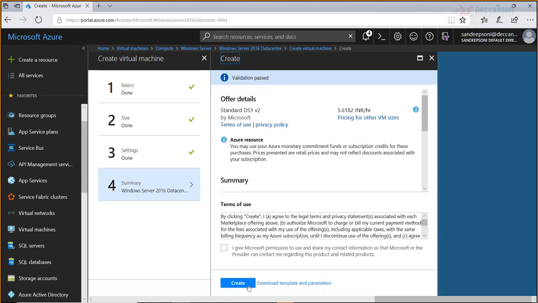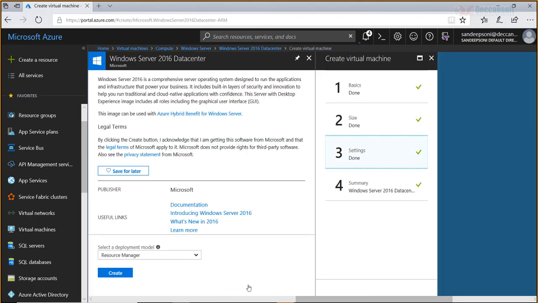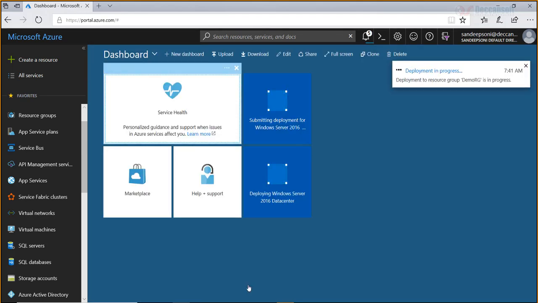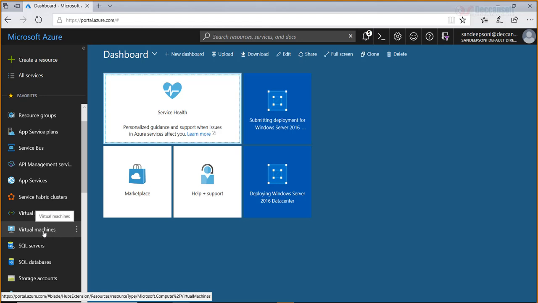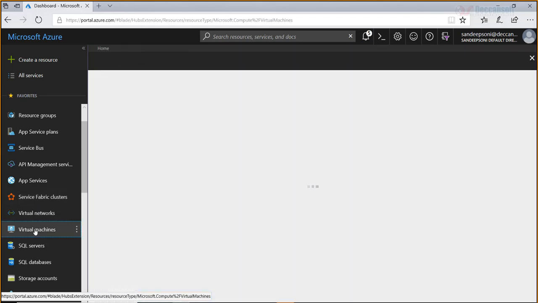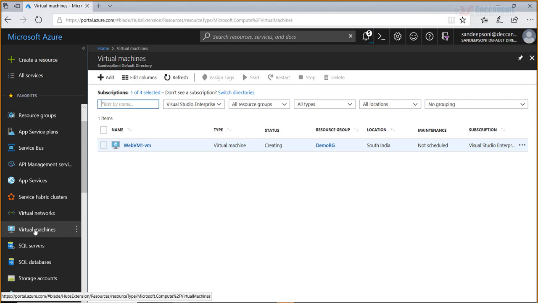And click on create. Both the virtual machines will take some time before they are ready to remote login. So right now I have one here, but this is also in creating state.